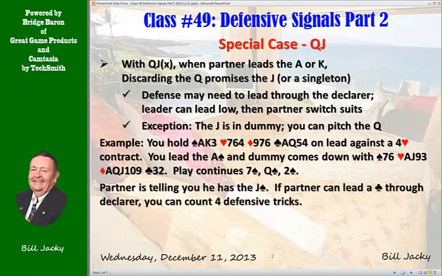Partner is telling you that he has the jack of spades. Is it worth your while to get partner in the lead so that he can lead something helpful? The answer is yes. You want partner to get in the lead and lead a club. You will then set the contract by 2 club tricks and 2 spade tricks. So you want partner to get in the lead. You're going to lead a spade.